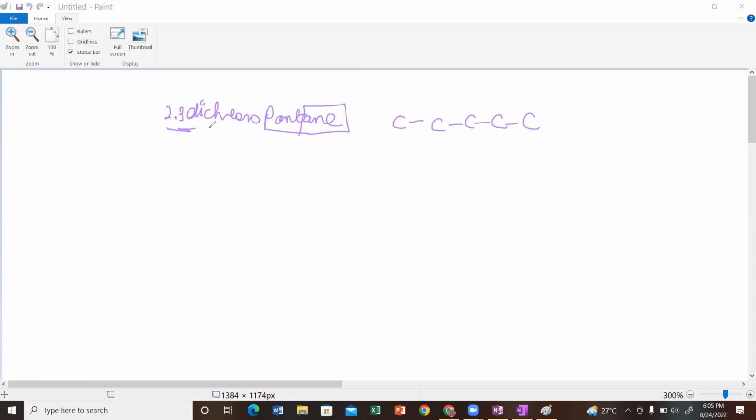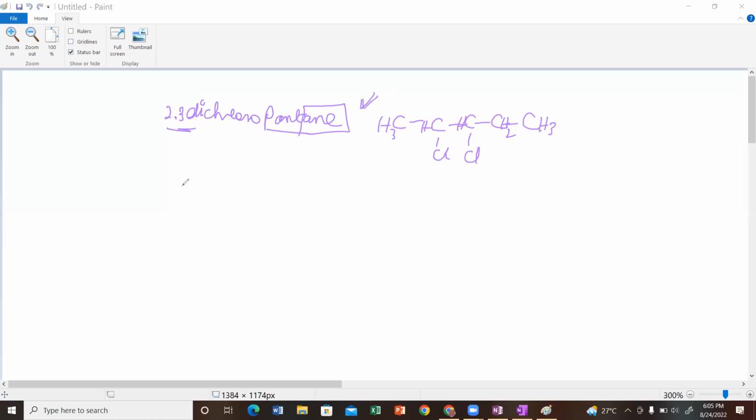Another information that is given is 2,3-dichloro. So I can place the chlorine groups on position 2 and position 3, and the rest of the valencies of carbon I'm going to fulfill with hydrogen. The first carbon is bonded with only one carbon atom, so 3 hydrogens would be there. The second carbon is bonded with 3 atoms, so 1 hydrogen would be there. Again 1, 2 and 3. As the valency of carbon is 4, we have to fulfill it. Now that is not the final structure. There are 4 possibilities for this compound.